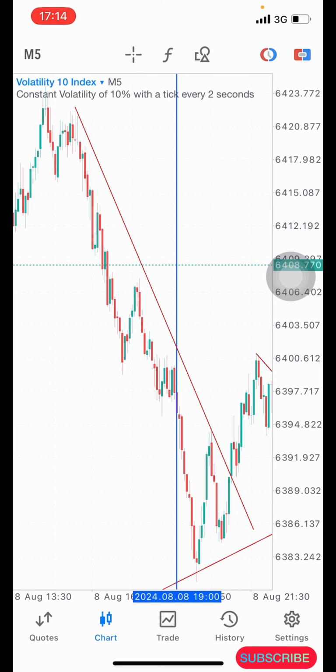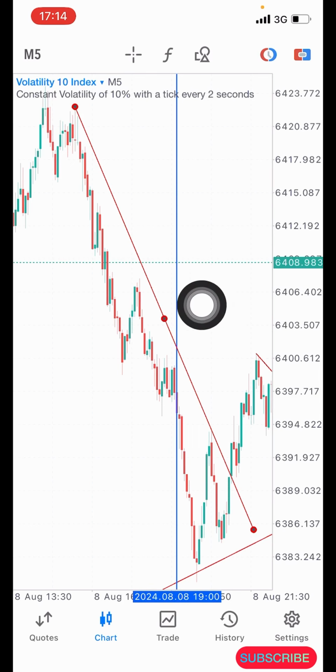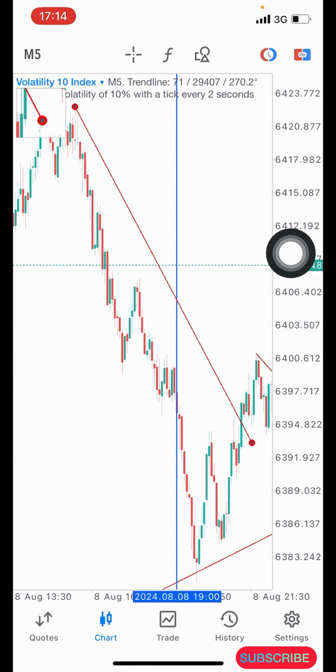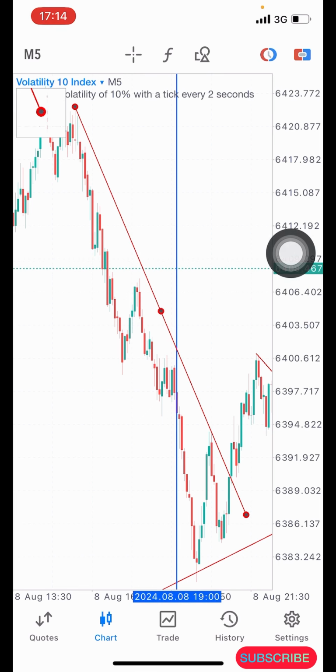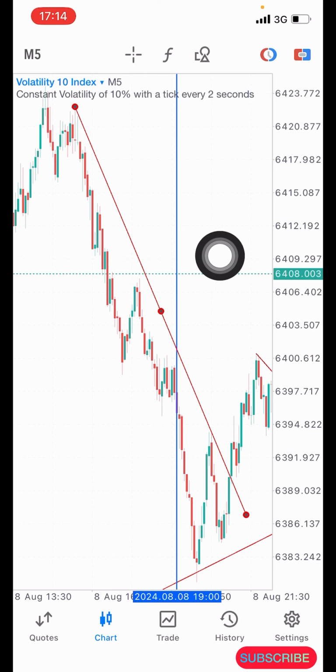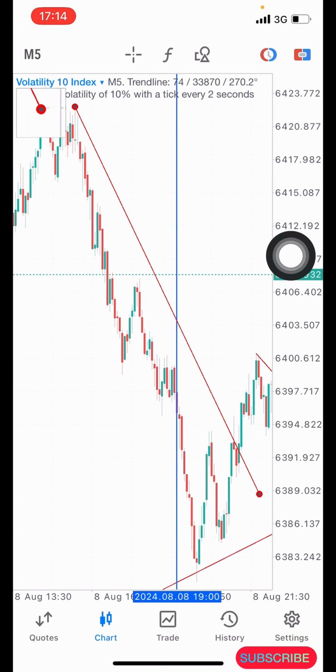Now as you can see, when I was drawing the trend line, I used the peak, right? There's a peak here, there's a peak here. Now you can see this peak here surpasses this one, so this is the one I now use, right? When I was drawing the trend line, I used this one and this one. I didn't use this one. I used this one. You see that this one will be outside the trend line.